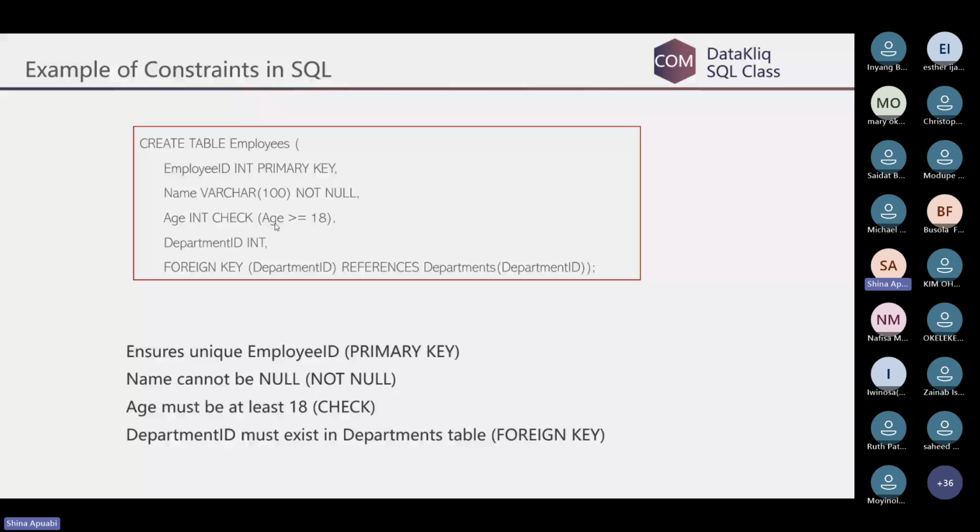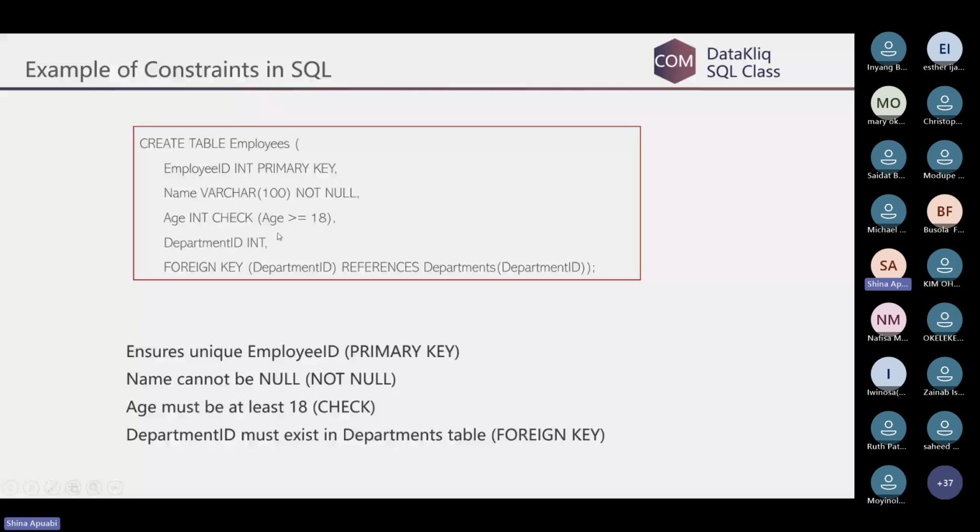So if you are doing any project that requires a condition, you must do your best to put in all these constraints, and it's very important. You cannot say you are targeting a banking job and you are creating a customer table, and you don't declare your check that states a condition, because it looks like it shouldn't be that hard. But by the time you start having huge volume, you will not know when somebody will write 5 years old to open an account. So the 18 years is very important. This check is very important.